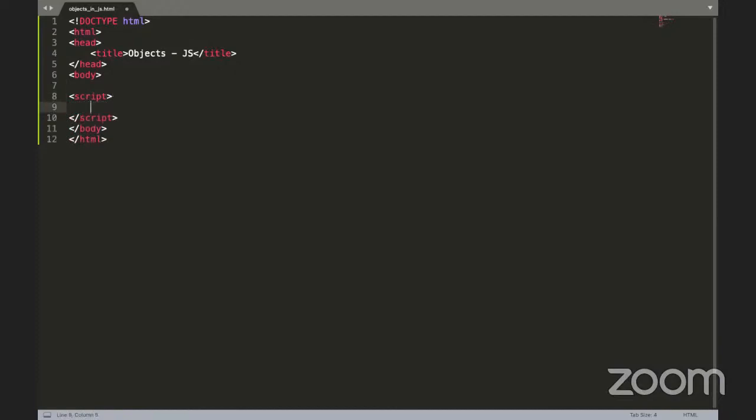Next, listen carefully: the difference between array and object. Those who are completely new, let me explain. In an object, we can store the information in the format of key colon value pair, so we call it an object.